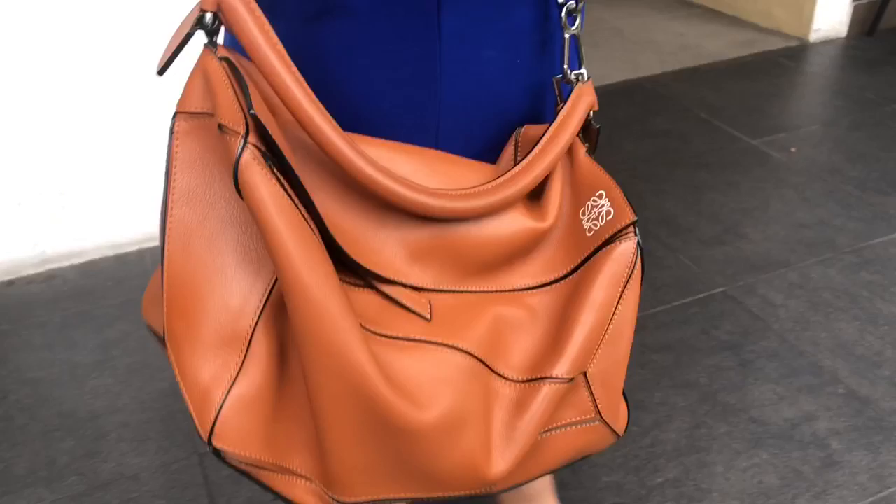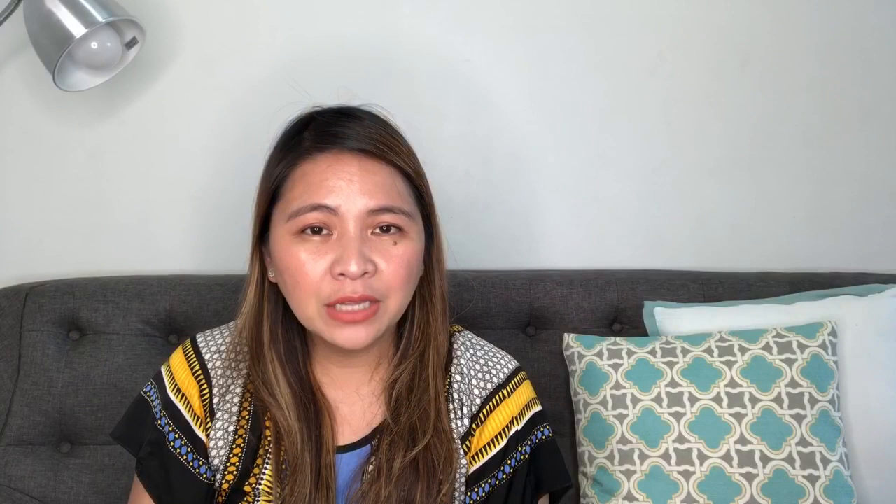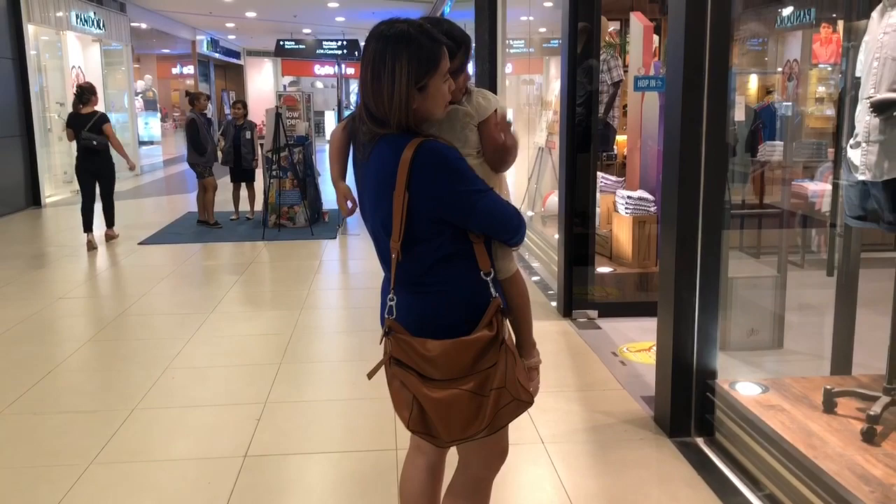If I were to rate the bag on a scale of 1 to 10, I would say anywhere from maybe 6 to 7 stars. Why that low score in spite of the beauty? It somehow failed at the practicality or usability of the bag. Whenever you're carrying a bag, the first and foremost thing to consider is the usability or functionality. Style always comes second. Because no matter how beautiful your bag is, if it makes you frustrated by the end of the day because it's not comfortable to use, it defeats the purpose of buying something so expensive.